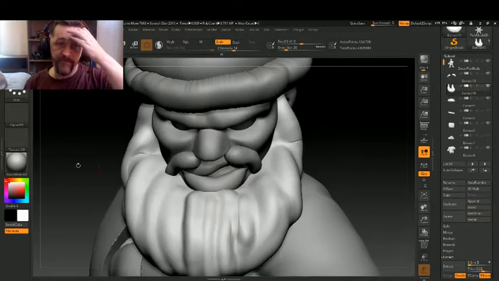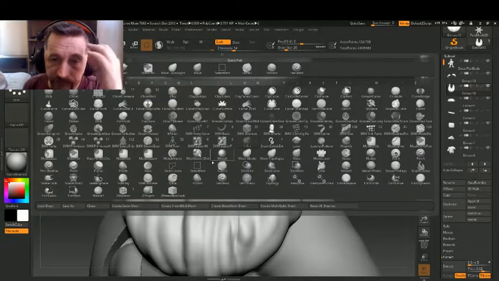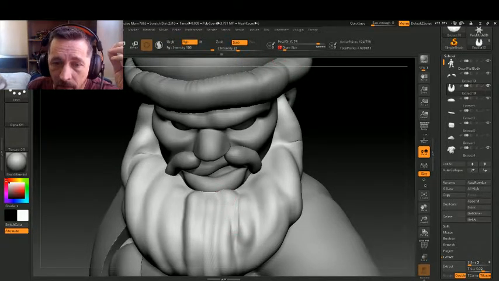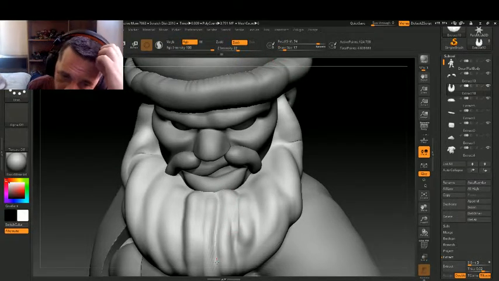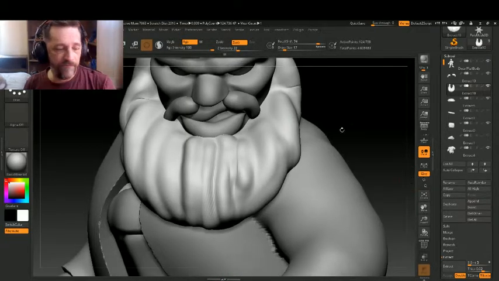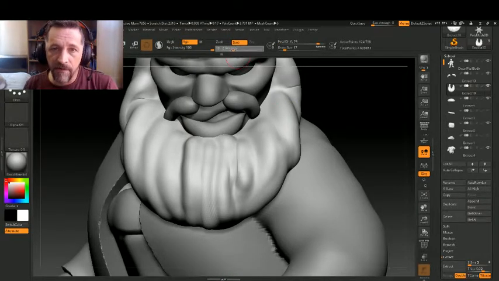Okay, now let's get the slash tool, and we're going in a little bit smaller. Not enough. I need to make it stronger and exaggerated.